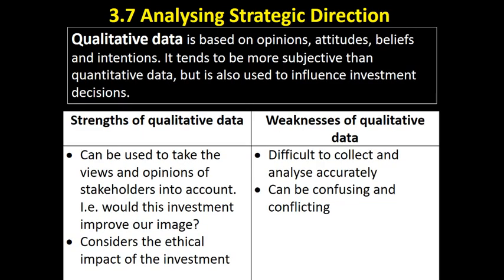The qualitative data that would be used to making investment decisions based on opinions, attitudes, beliefs, intentions. So asking people what they're going to do, asking workers what they think about an investment. This is far more subjective than quantitative data, but it's also used to implement investment decisions. So what are the strengths of using qualitative data? Well, we can ask the views and opinions of stakeholders. Should we open this factory? Would you like this product? Etc. What impact would this have on our image?